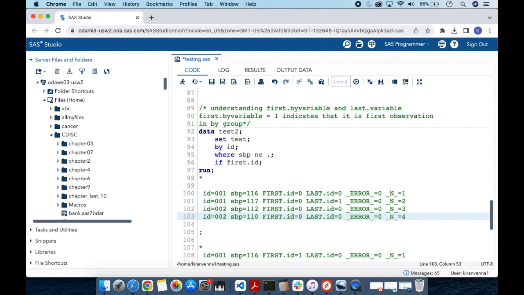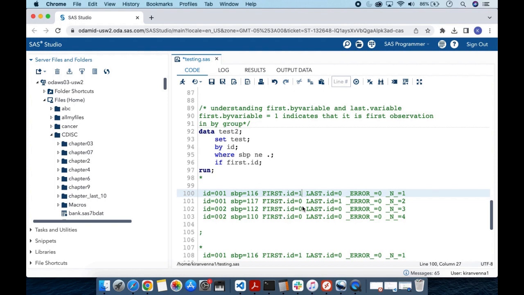It is not right to say this as observation or record because these are basically iterations, and I have made a very detailed video on that concept also, but let's not go into that part now. Now what happens is this observation will become the first, with first.id equal to 1 in here.